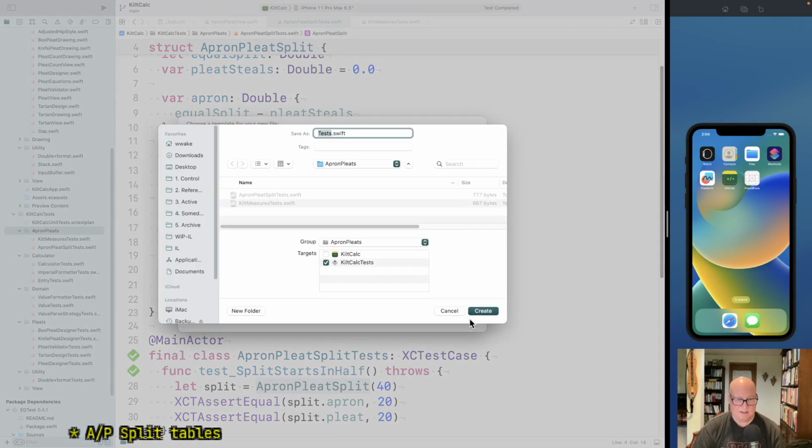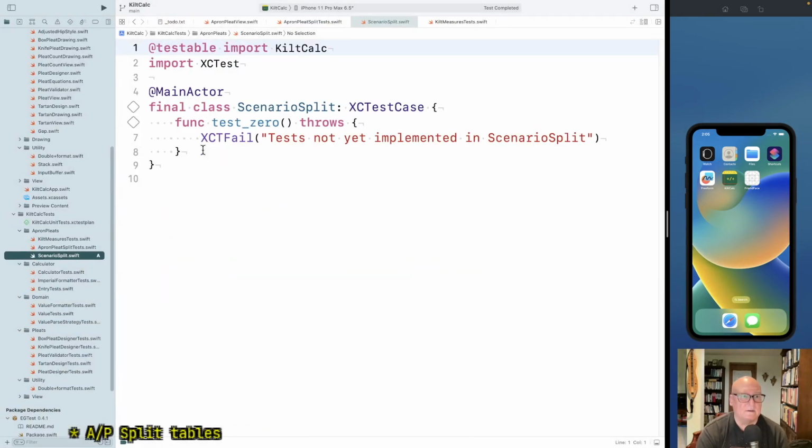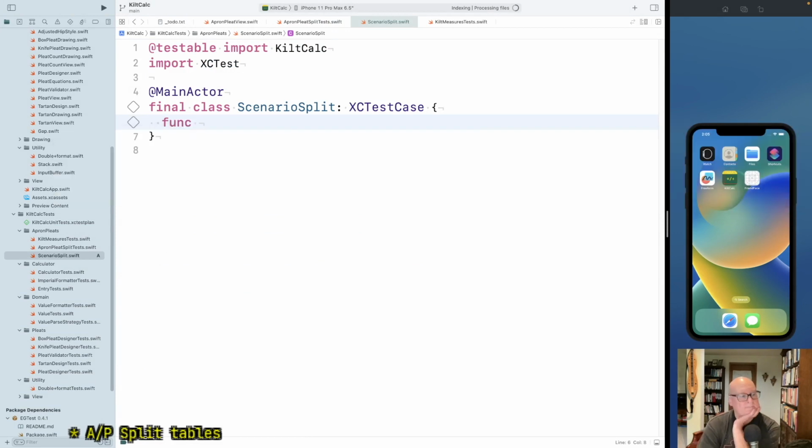All right. This is a scenario split. Okay. And I guess you're going to give it the initial waist and initial hip.